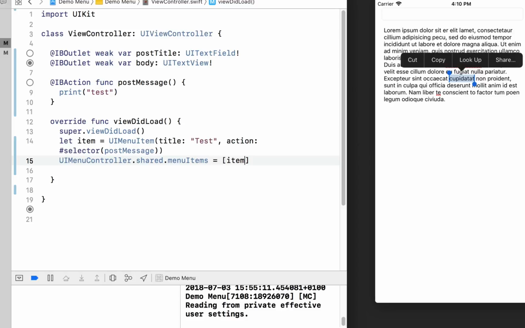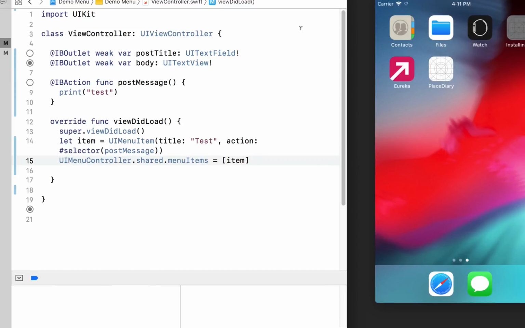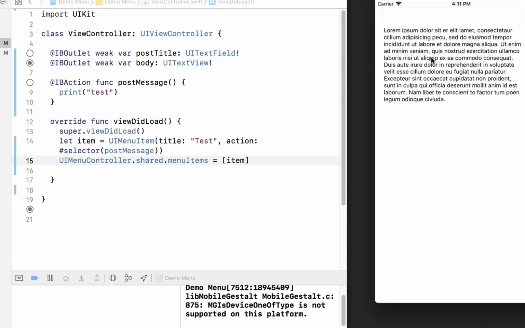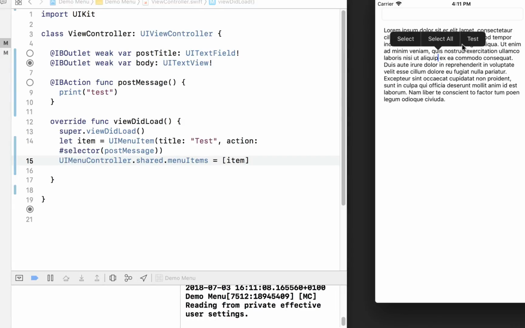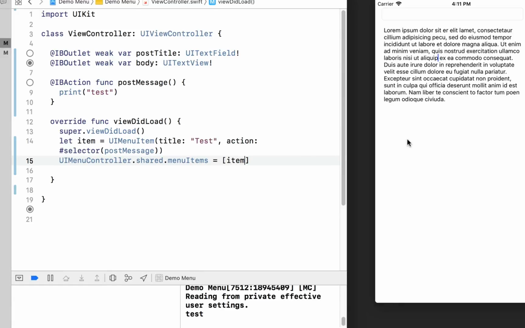Now if I run that, and we select some text, we now have this test option here, and if I click that, we do indeed get test down in the console, and that's the behavior we defined. But you might be asking, why have I got two fields here?